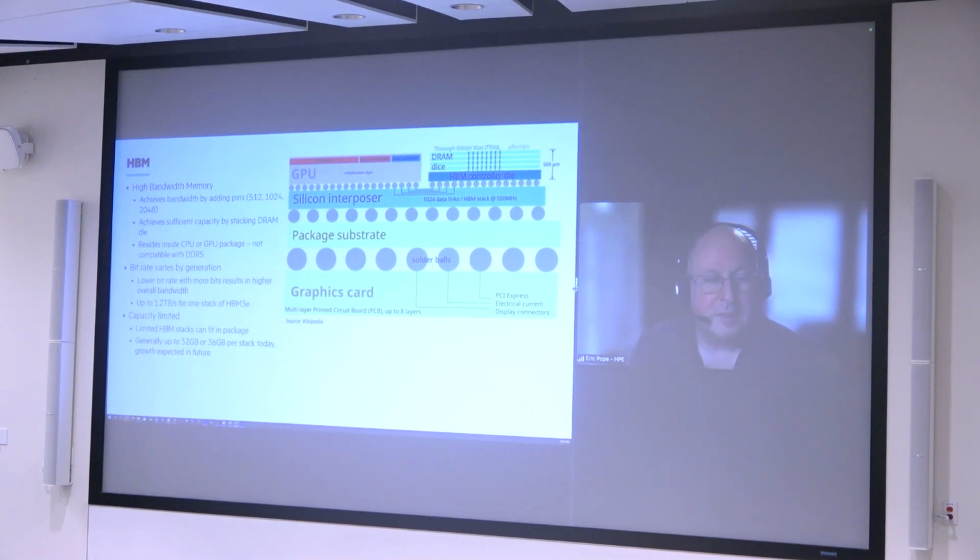One of the other challenges of HBM is it's capacity limited. Generally, what we're seeing today in stacks is about 32 to 36 gigabytes per stack. And most of the time in a CPU or a GPU, you're seeing 4 to 6 stacks. And so that gives you a feeling for how much total HBM you can have per processor or per GPU. And in a number of AI applications, the HBM is enough memory for the GPU, because then you do your overflow either into the CPU memory or into other memory areas.